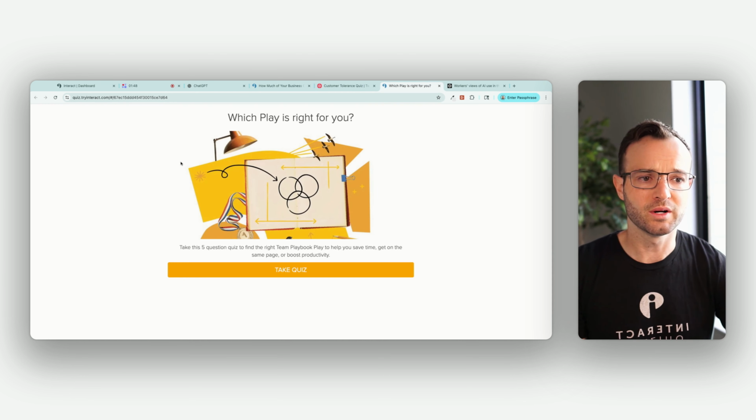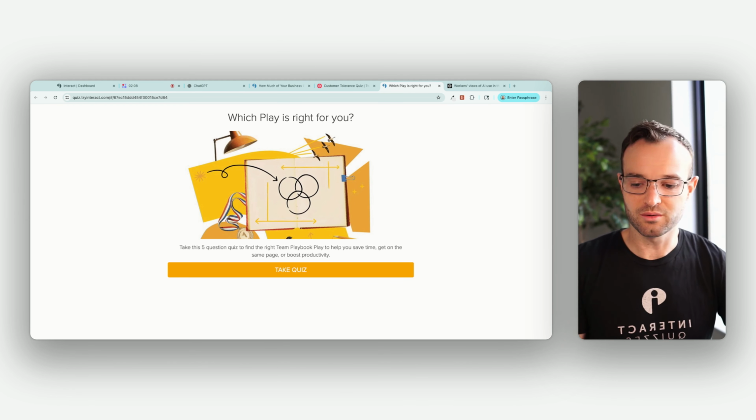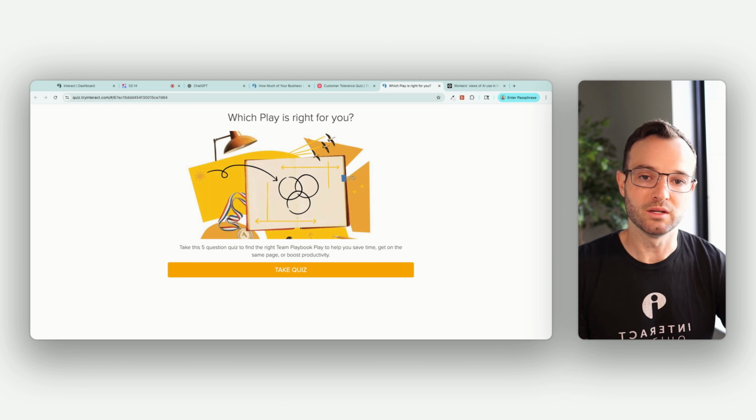I want to pull up another one here that's kind of like a different approach to this from Atlassian. Which play is right for you? Take this 5-question quiz to find the right team playbook to help you save time, get on the same page, or boost productivity. Now, you'll notice that a lot of these are being framed as quizzes. That's because in the general vernacular, whether somebody is an intern or in the C-suite, quiz tends to have a more resonant meaning with people.